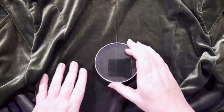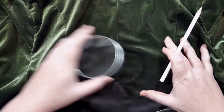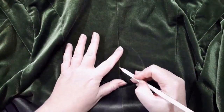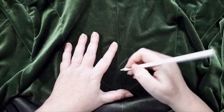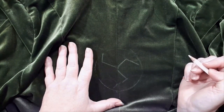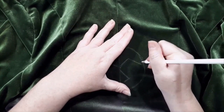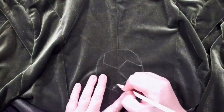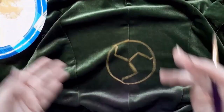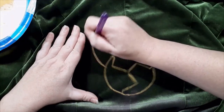Dead center between her shoulder blades, Winnie has a very iconic and recognizable rune that looks like three legs or running legs coming out of a center point. I used a four-inch wide-mouth mason jar lid as my template for that, then used my chalk pencil to sketch it out, remembering the direction that knees and ankles bend — drawing thighs, bending the knees, bending the ankles. I went back in and painted it the exact same way with a slightly watered-down version of my fabric paint. It's also got two dragonflies coming out of the top, which I freehanded.